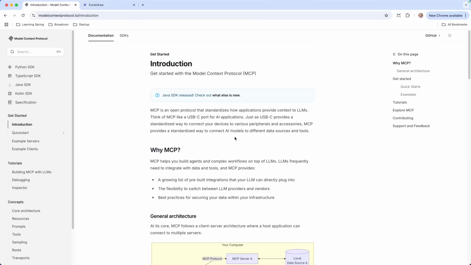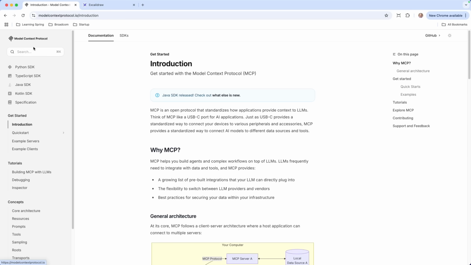All right, so I'm gonna leave you with this link, the modelcontextprotocol.io. This is a really good site to dive in and start to learn everything you need to know about MCP, including all the SDKs. So if you wanna start building out model context protocol servers, these SDKs will help you out. We're not gonna dive into that today, but this will be an introduction to MCP, and then in a follow-up video, we'll go ahead and build out some MCP servers.